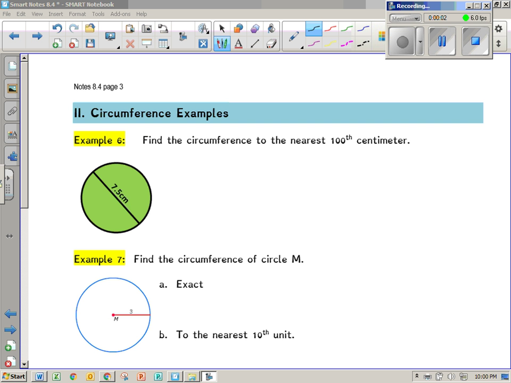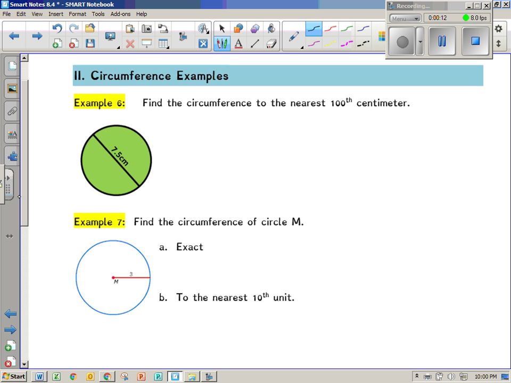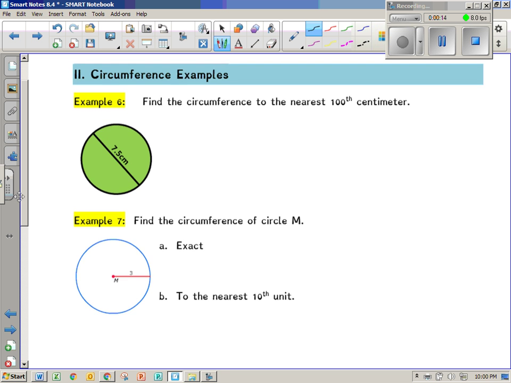Okay, you might want to go back to page 1 of your 8.4 notes handout and reread the portion about circumference, because that is not something that we've talked about much. Circumference is really like perimeter. It just relates to a circle. Since a circle is not a polygon, it doesn't have a perimeter.